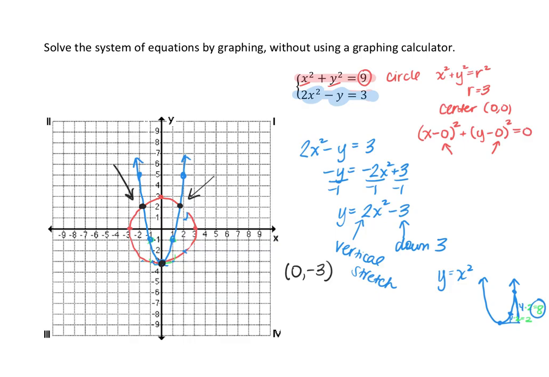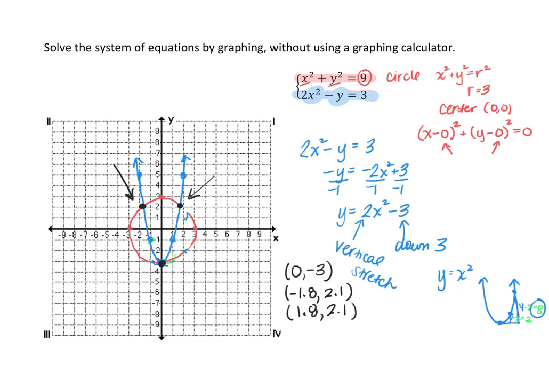So the one on the left side looks like I went left, not quite 2 units, so maybe I'd call that negative maybe 1.8 units. And then it looks like I'm up somewhere around, mine actually looks like 2, maybe a little bit larger than 2, so I might say like 2.1. And then the intersection on the right looks like it's about 1.8 and maybe up a little bit more than 2.